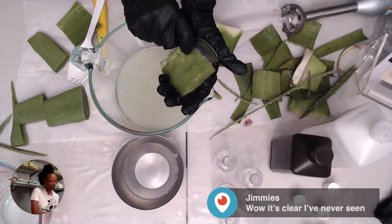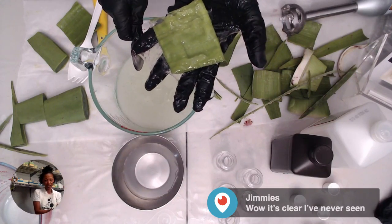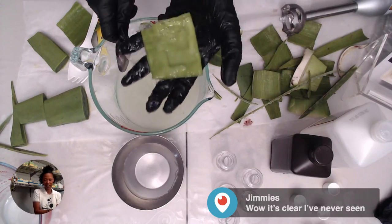So what we do is we just kind of scrape, scrape, scrape. And this is also why you want to have gloves on. You can kind of see how it's appearing right in my hand.